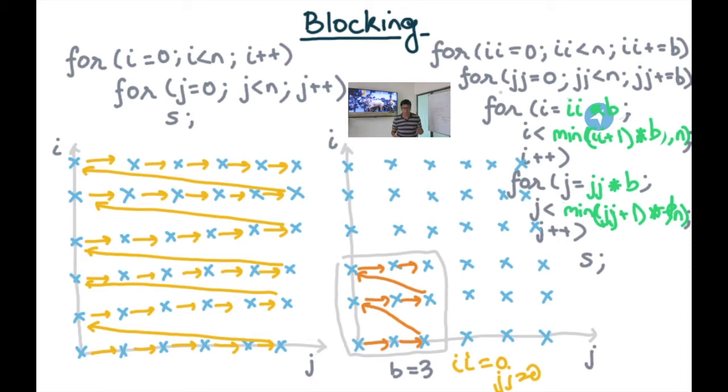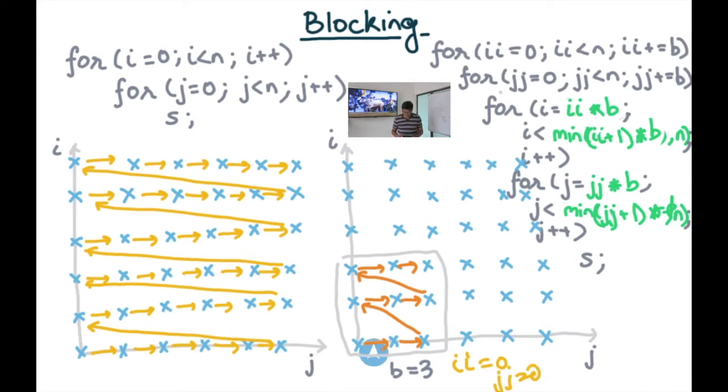Okay, so in my inner loop, I'm going to go from i equals 0, because II is 0, to i equals 3, because B is equal to 3. So I go from 0 till 3, but 3 is not included because it's strictly less than. And so I go 0, 1, 2. That's for i, and for j also it's again going from 0 to 3, which is again 0, 1, 2. So I get this square of 3 cross 3, which is my single block, defined at II equals 0 and JJ equals 0.